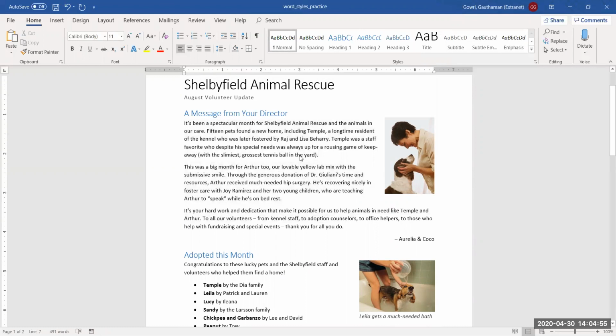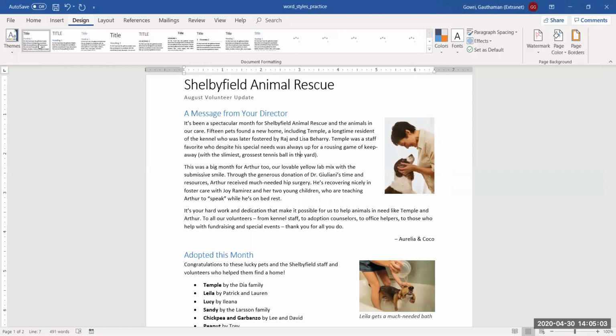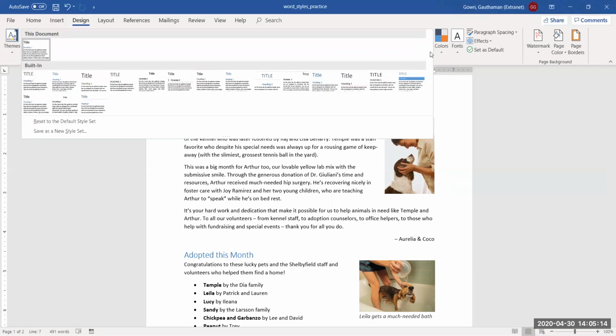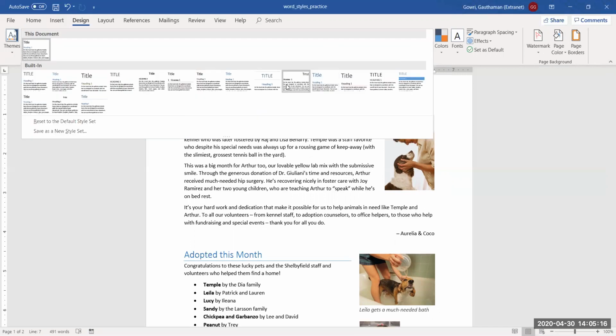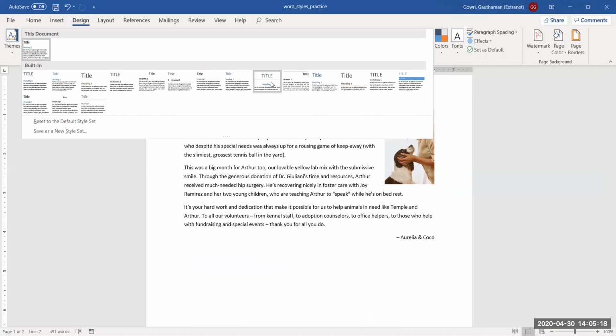Now I want to quickly change the way my document looks. So let's go to Design. Here you have a huge set of document formats that you get to see. Click on this and choose how exactly your document has to look. If you choose this, you can see even the text getting changed below.